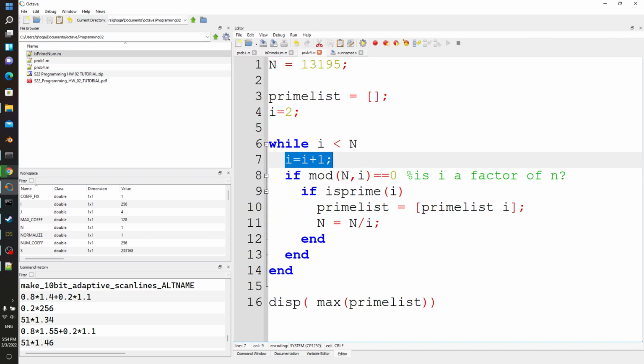So this works. Now, there are other optimizations, like I is going up by 1, which means we go 2, 3, 4, 5, 6, 7, 8. But there's no point in checking even numbers, actually. So you could go up by 2s, and that would be fine. But if we go up by 2s, then you have to change this to 3, and then you only count up by odd numbers, 3, 5, 7, etc. You never need to check an even number because even numbers aren't prime except for 2. But let's leave it like this and see if it runs fast enough.